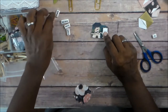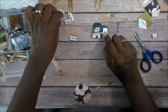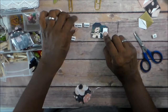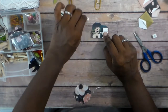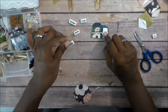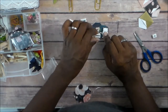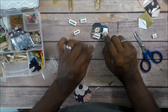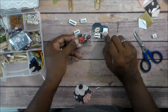Maybe a word. Okay, we got dream, believe, always, kiss, learn, make, and love and peace. I think I like peace. And I think I'll probably put one of those flowers on here. One of these metal flowers.